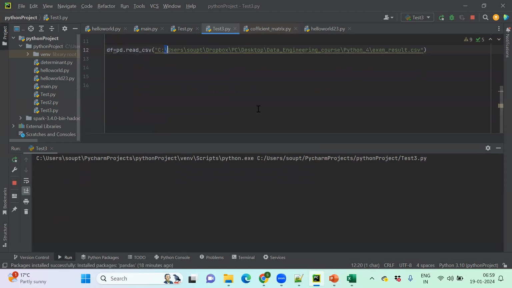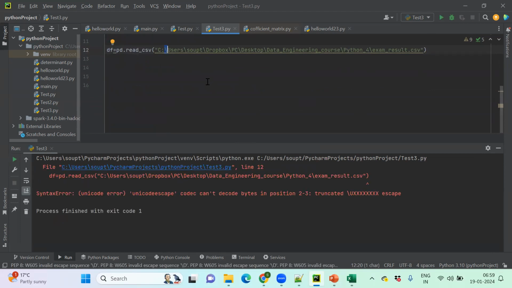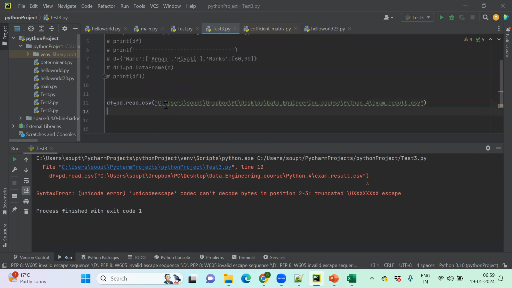Okay, I'm going to run this command, showing the error. It's not able to get this single backslash. So I need to put another backslash over here. The first one is an escape character now, and the second one is my string to be read. So while mentioning any path, if we are using a single backslash, just put another one.